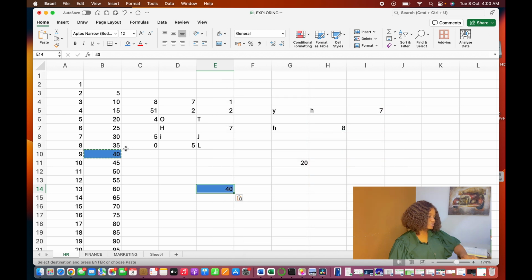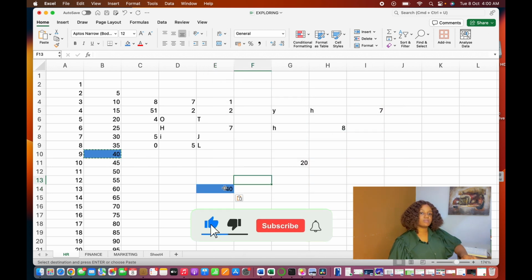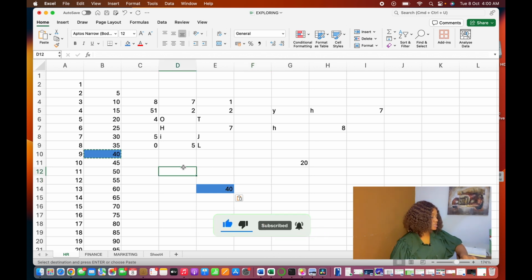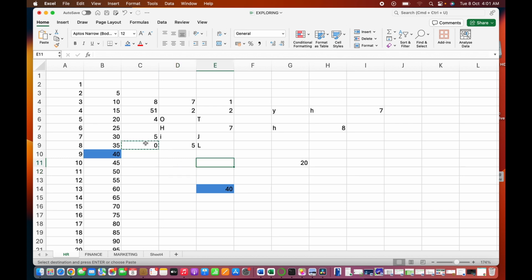Then you see I have a similar thing here, same background color with the text, with the content, right? So that's about copy and paste. So we are able to entirely cut and then paste. With cut and paste, it's just like you're moving the content of one cell to another.